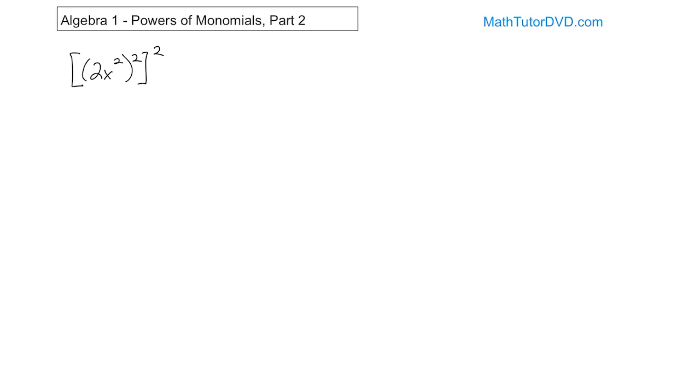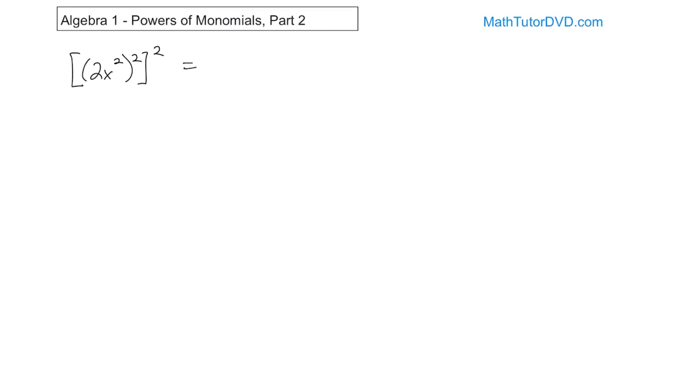So rather than try to guess at what to do, you need to think of your order of operations. Order of operations says, first you do what's inside the parentheses. Now we go inner to outer. We can't do anything really inside of here. The next step in the order of operations is to do your exponents. But the way to handle it is to apply this exponent into here, get the answer, and then you've basically done, and you would then know what's inside these brackets, then you apply that exponent.